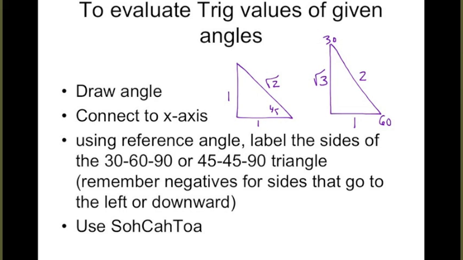Since we're graphing these on an x and y axis, there's some direction involved as well. So some of our sides might need to have a negative attached to them to mean direction. We're not really talking about a negative length because that doesn't make sense, but a negative direction in a graph, and we'll look at how that would work. Then our final step is we're going to use SOHCAHTOA. SOHCAHTOA was something you're supposed to have memorized a little while ago to be able to do some right triangle trig, and we'll need that here again.